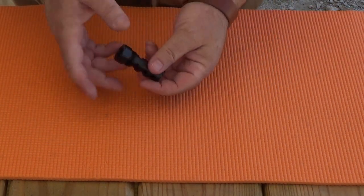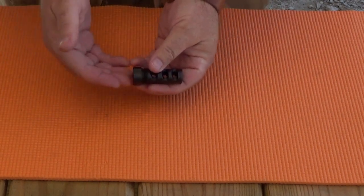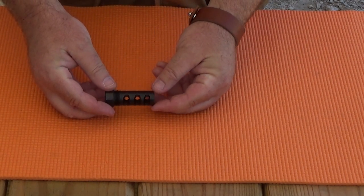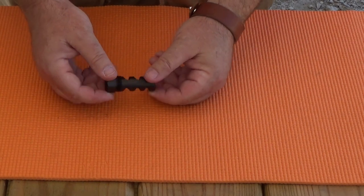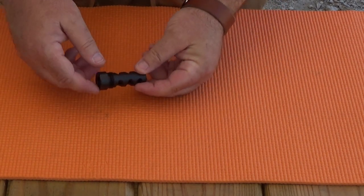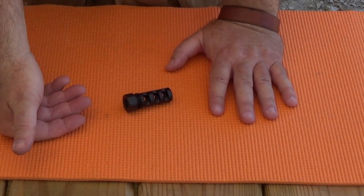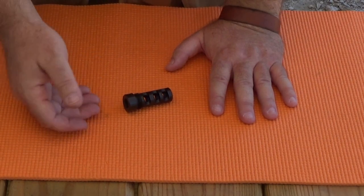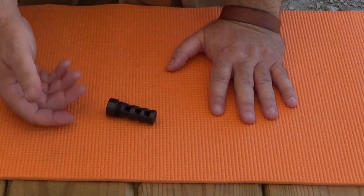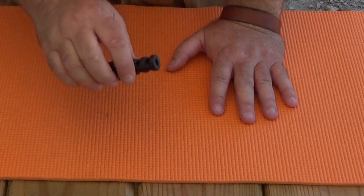When I got the email from Infinite Product Solutions, I wrote back to learn if it was coming with a jam nut. You need one to align the ports on a muzzle brake, and I didn't even see any jam nuts on their website. Sure enough, they said no, so I had to order one out of my own pocket. Luckily you can get a jam nut on Amazon Prime for a decent price, but it's not here yet because I allowed for a non-Prime shipment to get that $1 off coupon from Amazon.